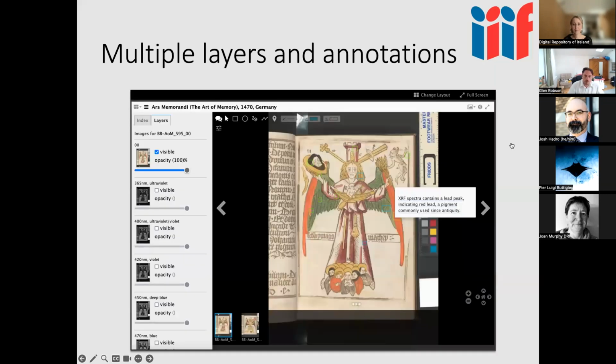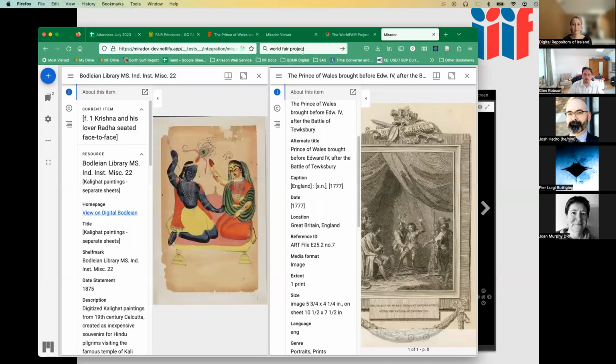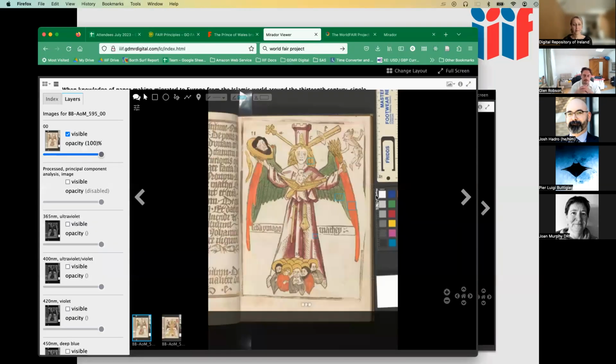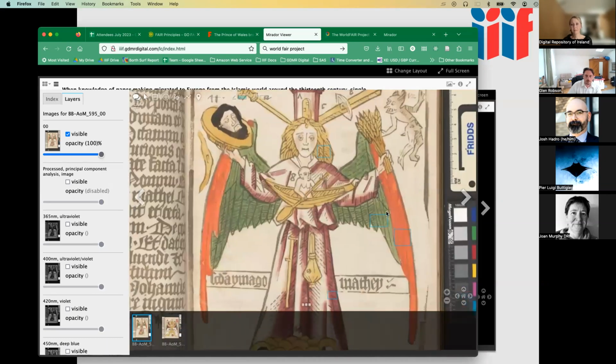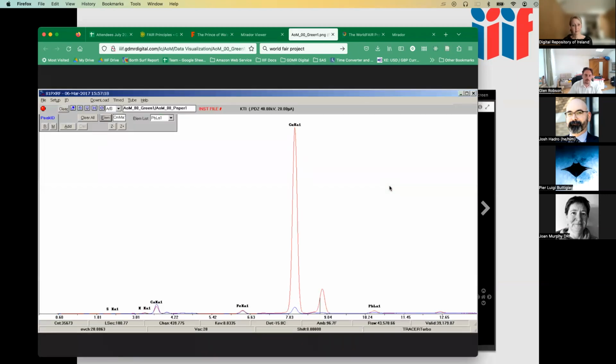This is an example which I will show you live. So this isn't a common use case in IIIF, but this was some work we did with the Library of Congress Labs unit. And they do a lot of chemical analysis on the pigments and things that are used in manuscripts. So you can see they've annotated it with this particular time, which is like a graph of the weights of the different colors used in this pigment. You can also, in this example, link out to a separate image, which again shows the same information.